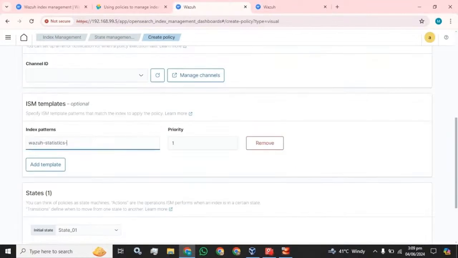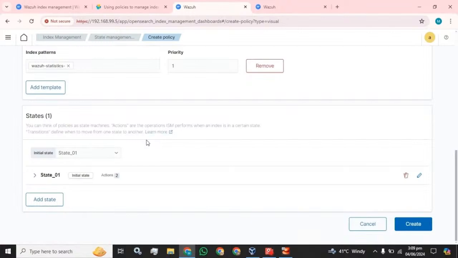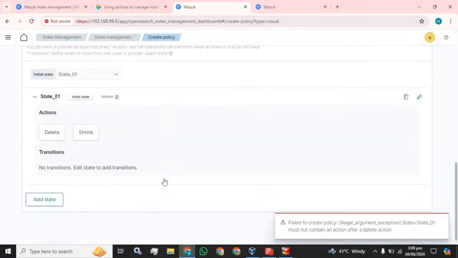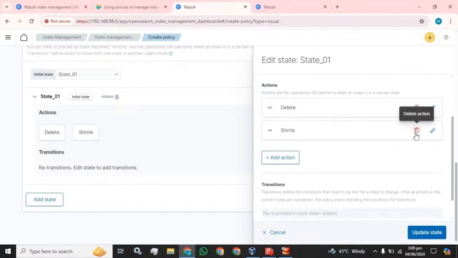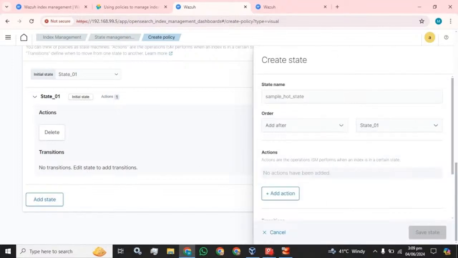Click on type of pattern and add template. Click on this. After the delete action, we have two actions in this state. Okay, we are going to edit this and add only one action in it. Now add another state, shrink.